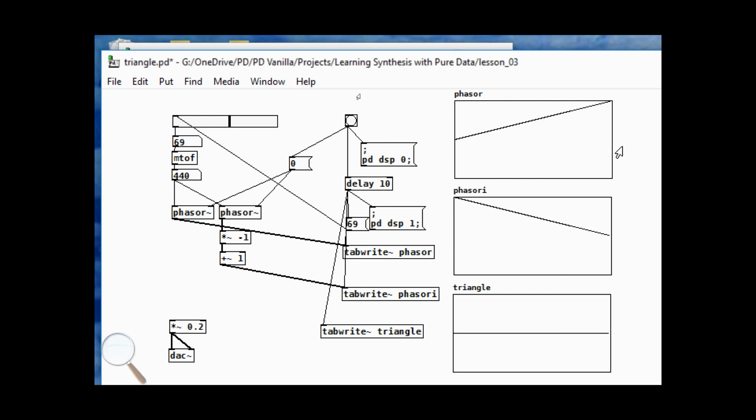Now, if we were to superimpose these things on each other, well, you can't really. It would look like an X, and since this flows over time, that doesn't happen. But what we'd like to do is this one, we want to keep the first half, and then flatten out the second half. And then on this one, we want to flatten out the first half and keep the second half. And then we can add them together. So the way we're going to do that is we're going to put this through an object called clip, clip tilde.